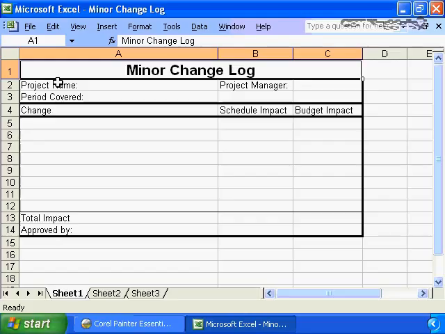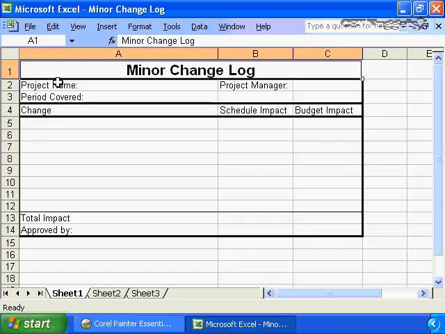One final aspect of change management I would like to share with you. I believe you need to produce a minor change log for your project. What's a minor change log? Before I answer that, let's go back and review what change management is. Change management is the documentation of all changes on your project. All changes to approved documents, all changes to signed off artifacts on your project need to be documented through the change management system.